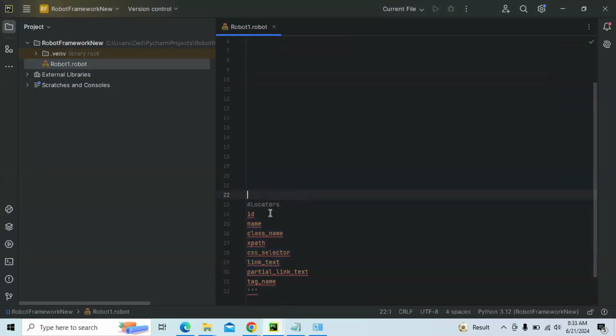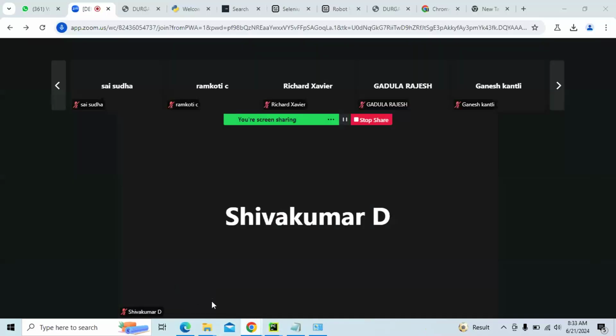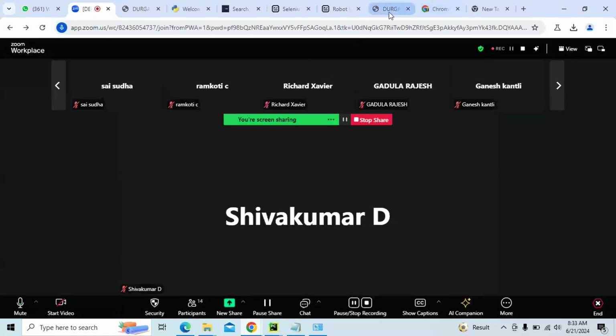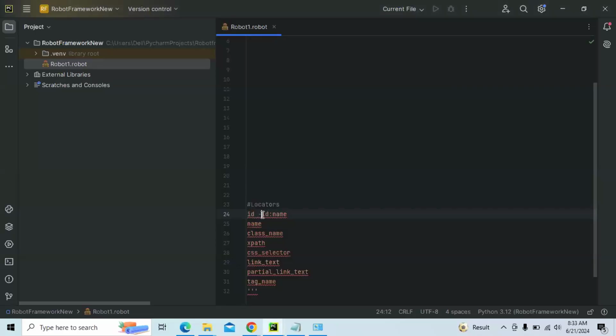So ID will be directly visible. You can directly say ID and then whatever the ID is. For example, in this case, we have something called ID equal to name. So in Robot Framework you need to say ID colon name, like this you have to find.